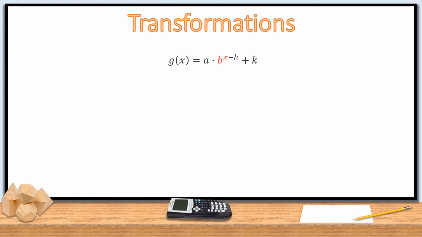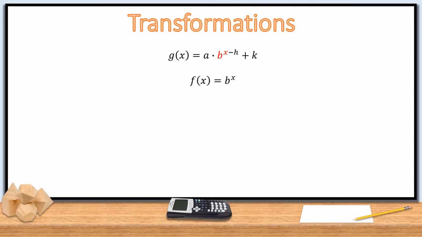All right, so transformations. We've got that parent function b to the power of x. We're only going to talk about a values, and then we've got h and k as well. The b in this case is not a horizontal stretch or compression, so we're going to leave it for a at the moment, and we're going to keep b in there as that parent function. So that's your base value.